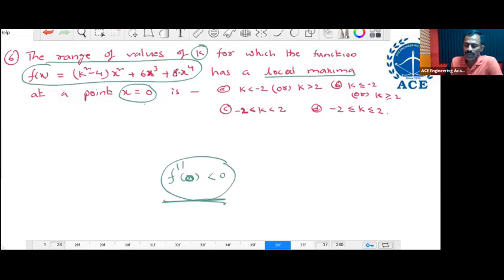It is a fourth order polynomial only. If we find the second derivative, in this term, x will be there. In this term also x will be present. When you substitute x equals 0, after finding the second derivative, these two terms will become zeros. Only this will be left. So from this we get the k values directly. Like that we can choose, or we can find the derivatives only. Okay, let us do this problem.